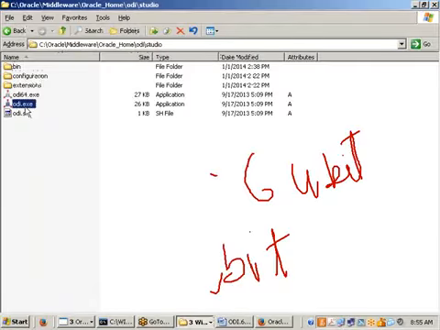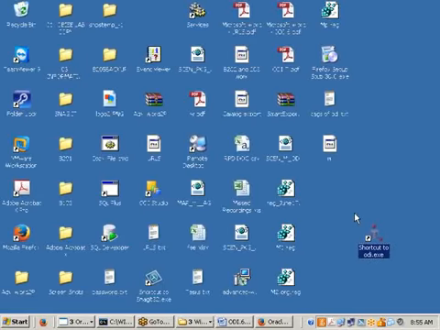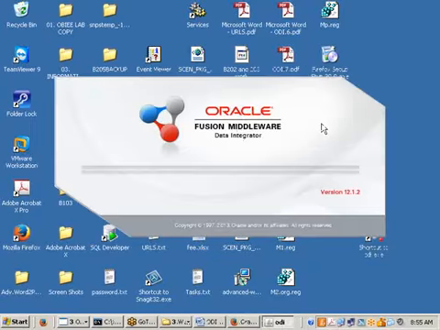If your machines are Windows 7 or Windows 8 and you are installing the software, at that moment you need to take this one. Now I kept a shortcut of this same thing on the desktop. So you can double click on that one. Double click. What happened? Double click is not working.